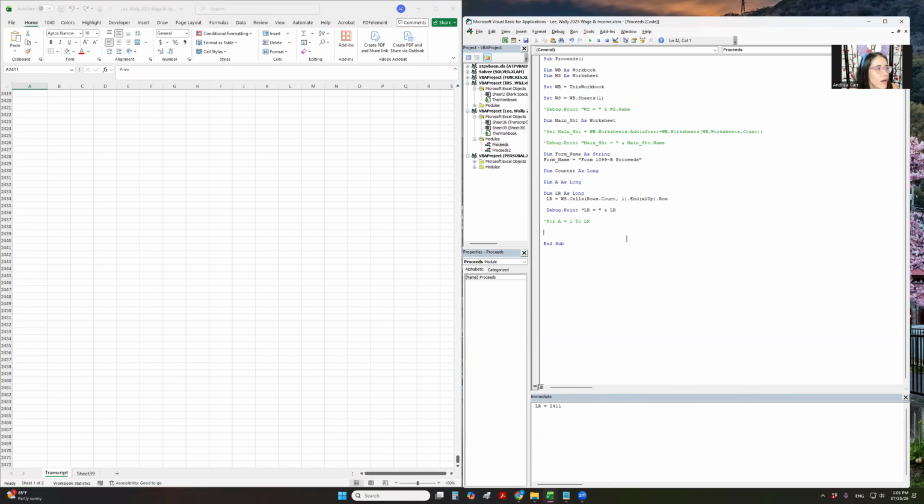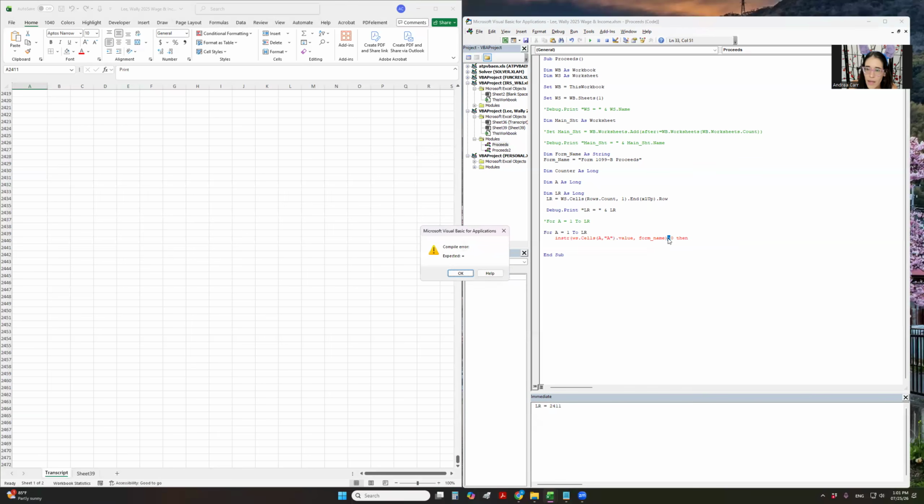So where are we next? I'm going to do For A equals 1 to LR. This is just to count how many times the words form 1099B appear. So InStr, on Cells, and A is going to be the row, so that A goes with that A, right? You could put .Value, I don't always do that, it doesn't always matter. We're just going to look for that form name, which is that variable, greater than 0, which means there's a position in the string where it can find that information. This one would be 1, so basically 1 is greater than 0.